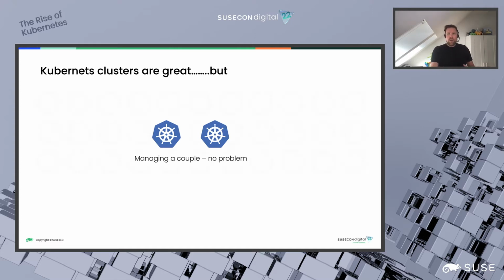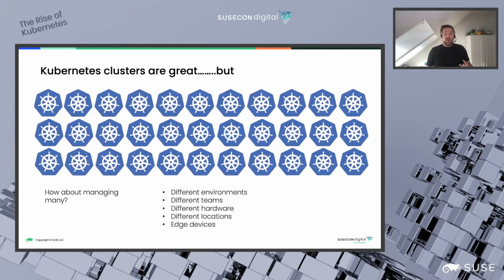But if then Kubernetes becomes more and more used in your organization, oftentimes your Kubernetes environment does not look like this anymore, but it turns out you are actually running not one or two, but multiple Kubernetes clusters. Maybe because you have different deployment stages: production, development, staging, QA, test. Maybe you have different environments because of different development teams and everyone wants to have their own cluster to not negatively influence another team if they destroy it. Maybe you have multiple data centers. Maybe you are running some workloads on-premise in a secure environment, some workloads in the cloud, or maybe you're also running Kubernetes at the edge on IoT and industry PC devices.